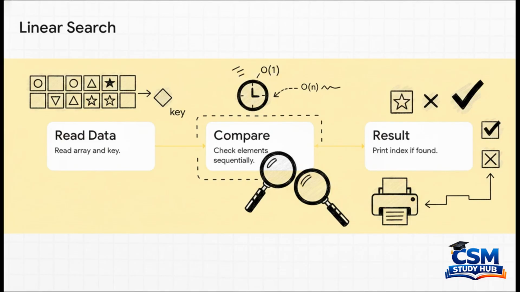If we break that code down into simple, logical steps, it goes like this. You read the array, you sequentially compare your key to each element, and if you find a match, you print its position. Now, tie this back to time complexity for a second. If our number 41 was the very first item in the array, boom, we'd find it instantly. That's our absolute best-case scenario, written as O of 1. But if the number was at the very end of the array, or maybe not even in there at all, we'd have to search the entire length of the thing. And that right there is our worst-case scenario, big O of n.